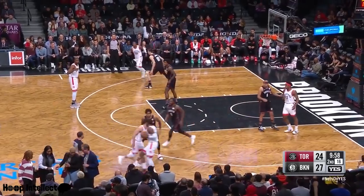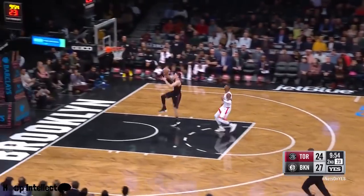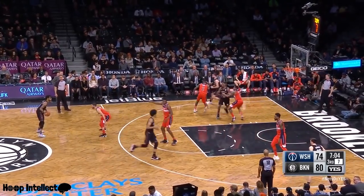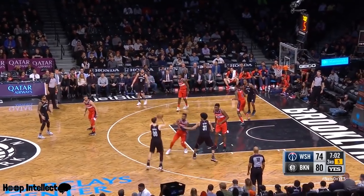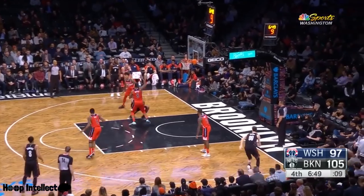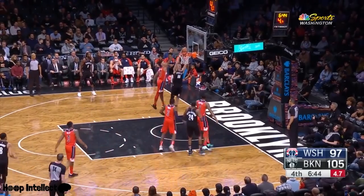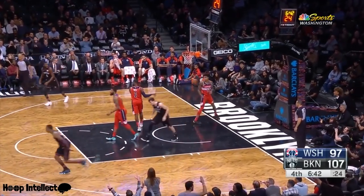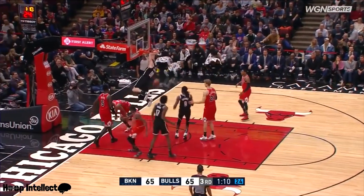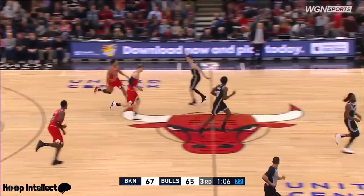He errs on the side of over-aggressive — he likes that out of him. The steal! Kurucs slams it down. Dribble handoff, putting a lot of pressure on the perimeter, trying to run the Nets off the three-point line. Kurucs in rhythm. Hollis Jefferson comes up short, gets the rebound knocked away right to Kurucs. Kurucs finds it and dunks the ball. I'll tell you what, he's a nice young player.